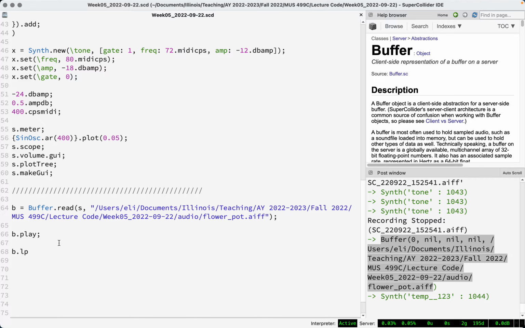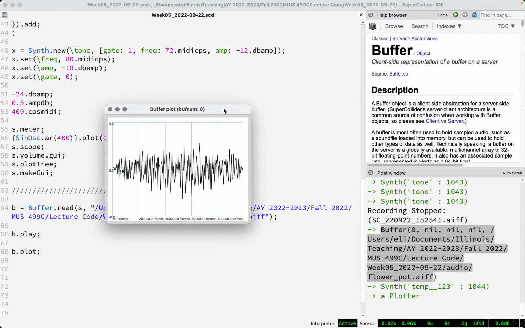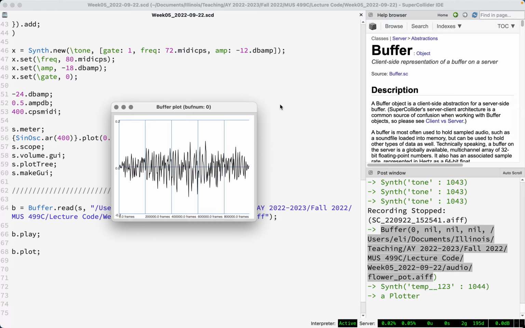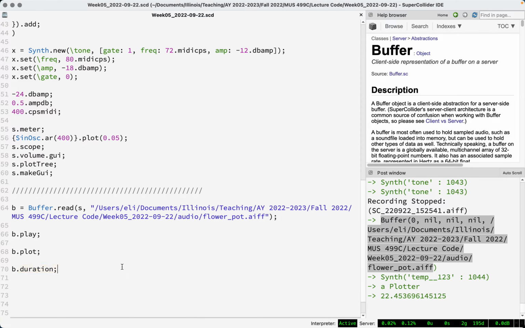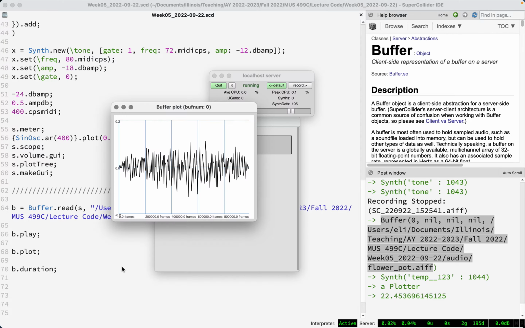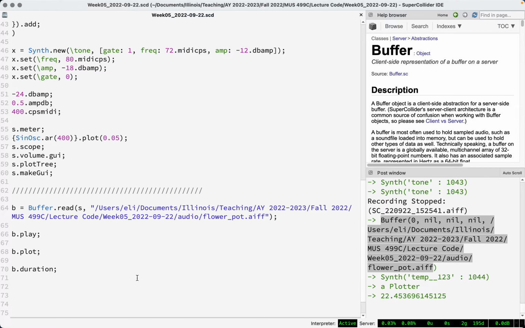We can plot a buffer, although if it's a big buffer, I wouldn't recommend resizing this window because it's actually a lot of data to plot. This buffer is 22 seconds long, so that times the sampling rate is the number of samples. It's mono, I think. So it's not really going to render well, but this is just another way to say, okay, great, there it is. We've got our buffer in there.